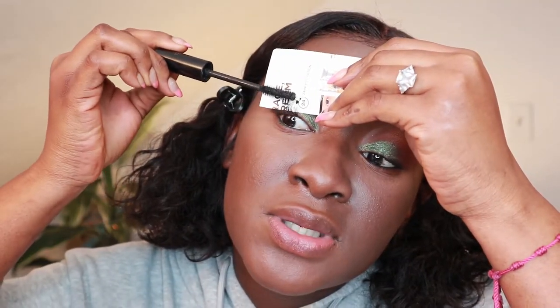It only seems to work for the middle part of my lashes, which is weird. Okay, I'm getting it. Oh yes, definitely. I definitely got it on this eye. My eyes are gonna tear up, but I definitely got it on this eye. See? Which is good. It definitely works.